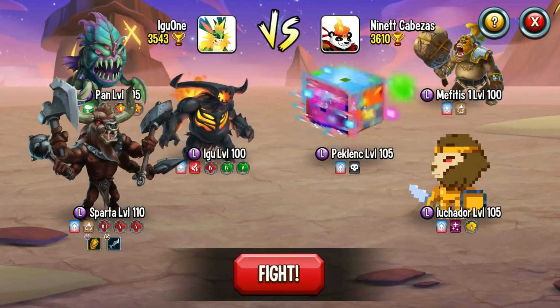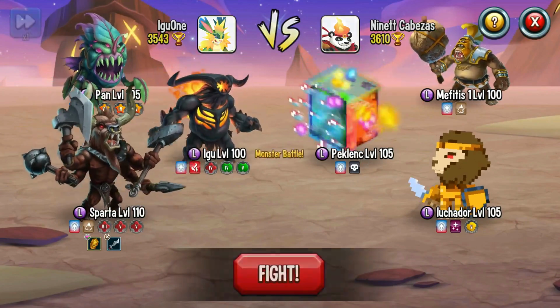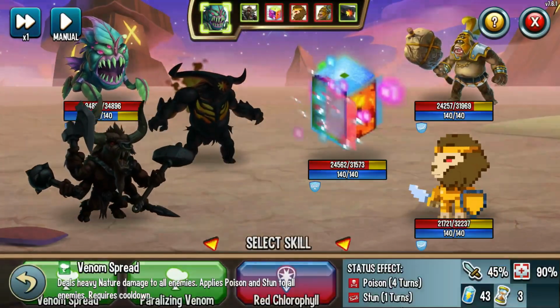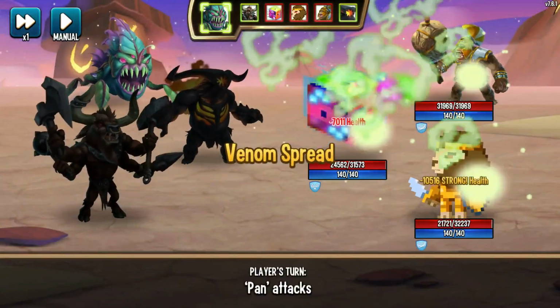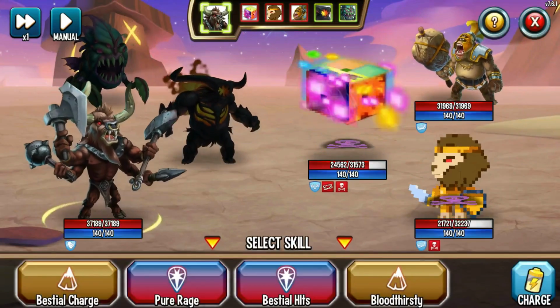Unfortunately, they have no runes at all. In a case like this, I'd really like to back out. But, you know, I didn't know they were going to have no runes at all. So this is going to be very unfortunate. Now, they're both immune to stun. But I don't think it's going to matter.